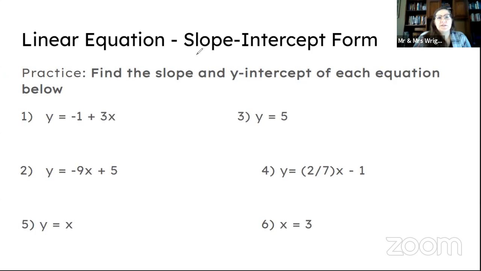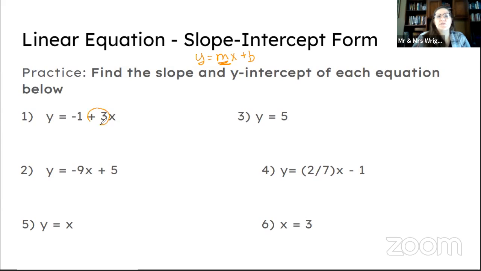And as you can see, it's a little out of order. Our order is y equals mx plus b, but it's not going to deter us because we can still find the answer. We know that m right here is the coefficient of x. So it's not the first number that's going to be my slope. It's whatever the coefficient of x is going to be my slope. So m equals 3.